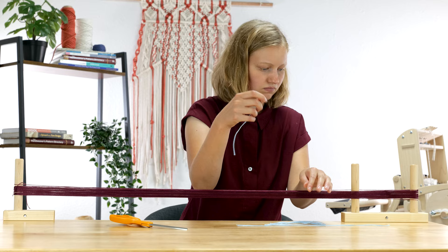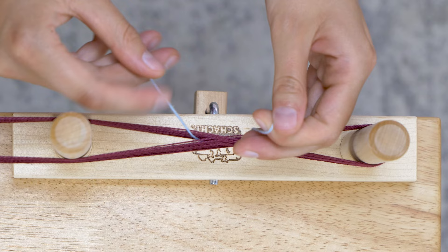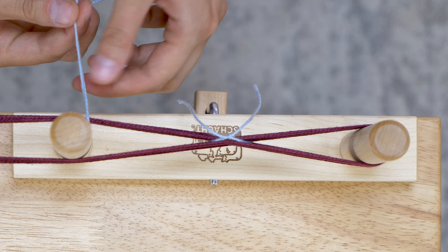The most important part of this is making sure that my cross is secure. The first tie I like to have is one that holds the entire cross. Use a scrap yarn that is a contrasting color from your warp. Place it down through one side of the cross, around the back of the cross, and up through the other side. Tie this loosely with a square knot on top of the cross. Then tie each of the four sections of the cross with loose square knots.